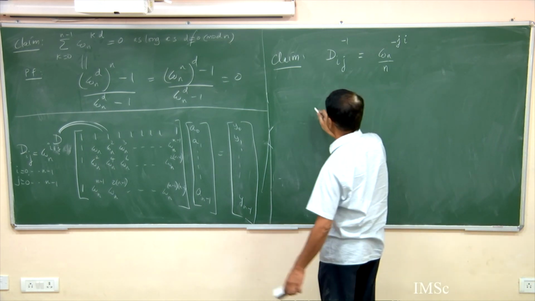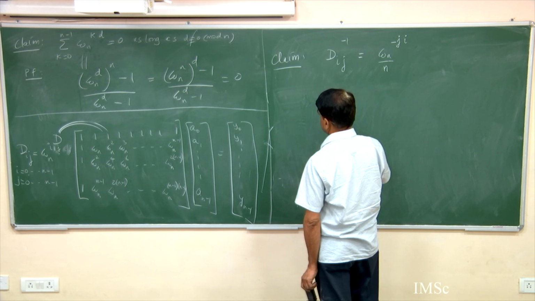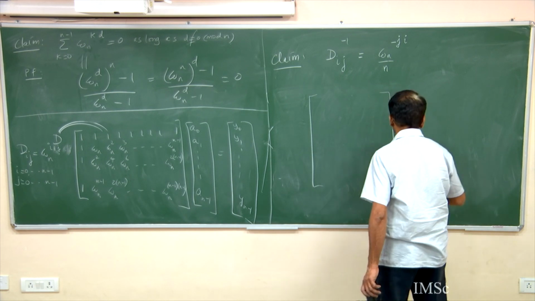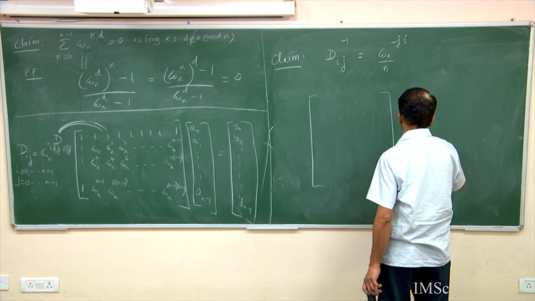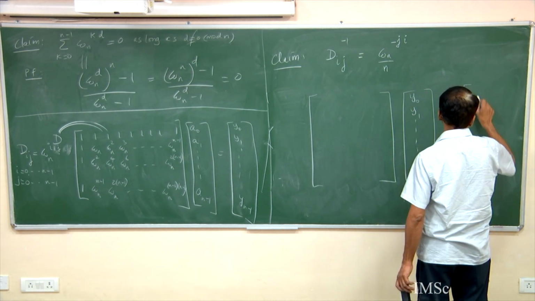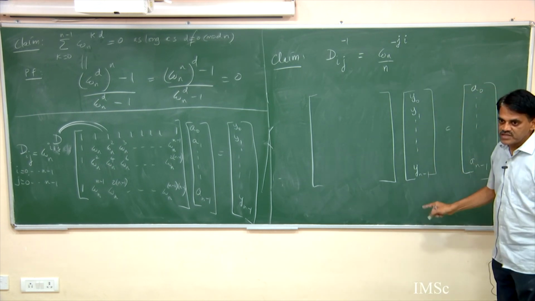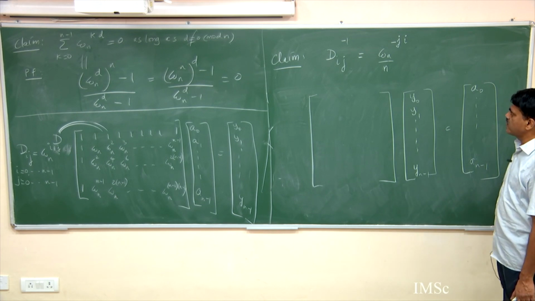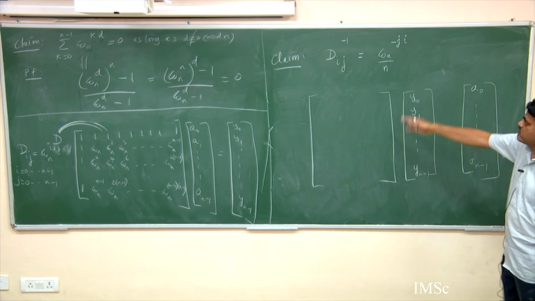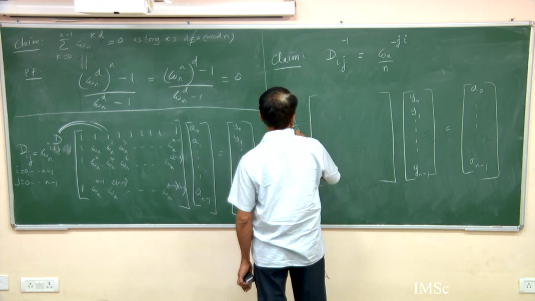So now let's see, how does D inverse look like? What we are saying is that my goal is to compute the coefficients given the yi's, right? So all I'm saying is that take your inverse of this matrix, multiply by y's, and you get a's. And what is the inverse of the matrix? Dij inverse is defined like this. So maybe I'll write a 1 by n at the outside.